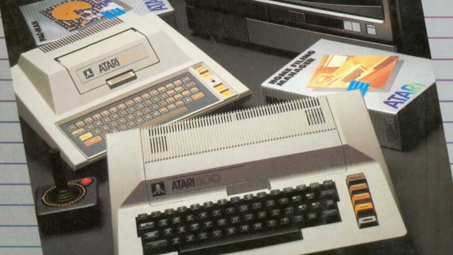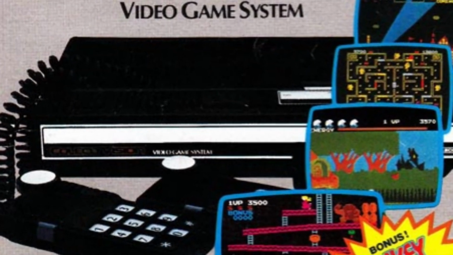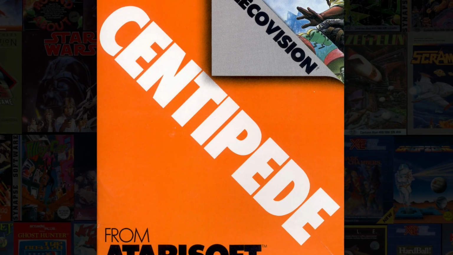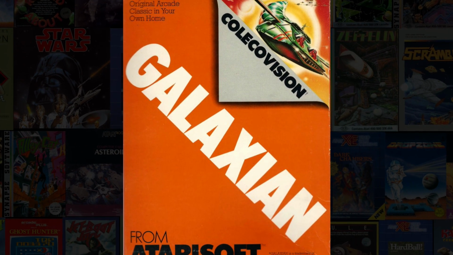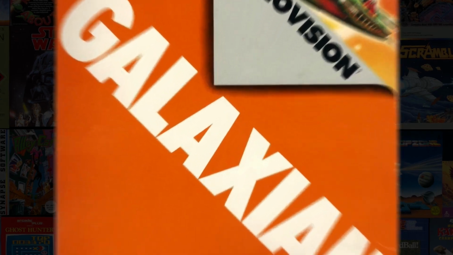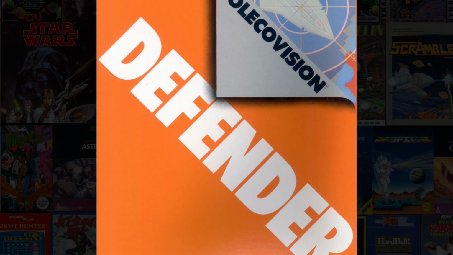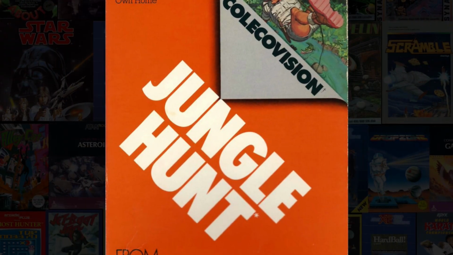There are 4 games by Atarisoft ported to the 5200 or Atari 8-bit, as well as the Colecovision. These are Centipede, Defender, Galaxian, and Jungle Hunt. Unlike the pure Atari system Proving Grounds, we will not be looking at any clones this time, only the official versions. As if we did clones of all these, the video would be hours long. We'll get to all of these clones in retrospectives in later videos.